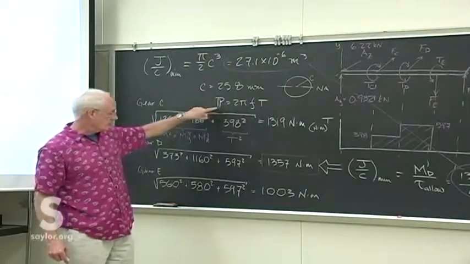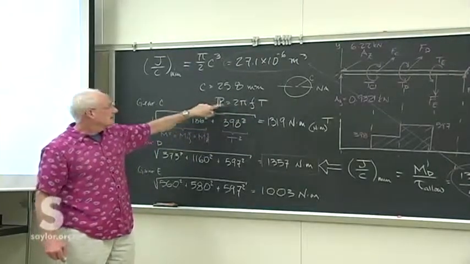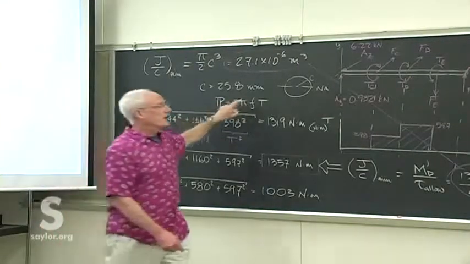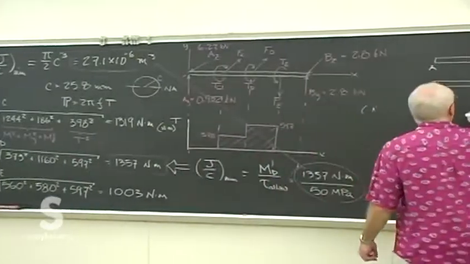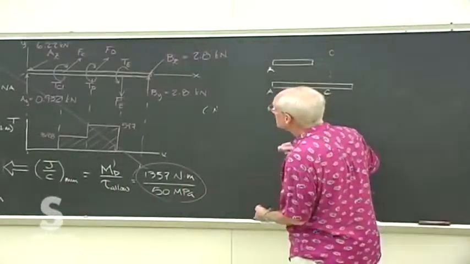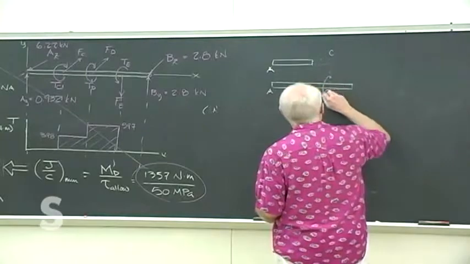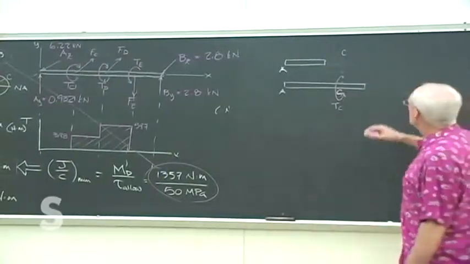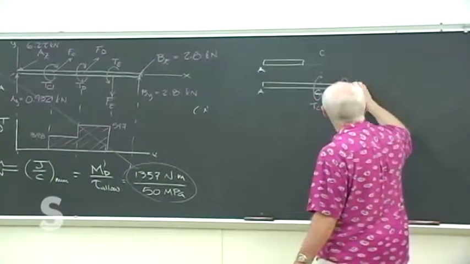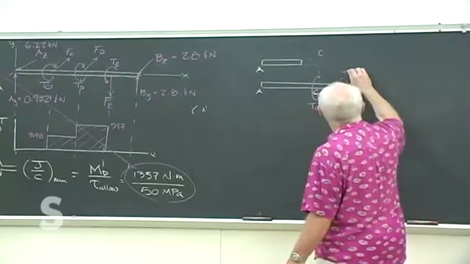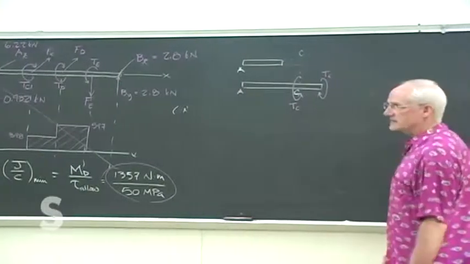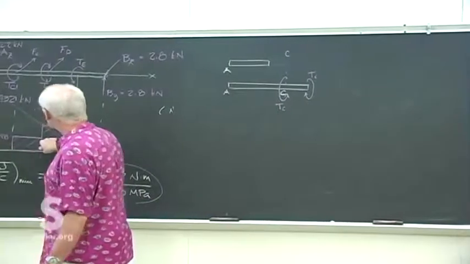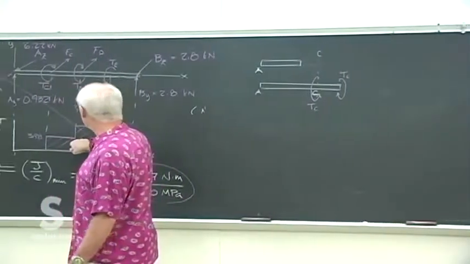We know how much power was coming off. I think it was 10 kilowatts. The frequency, I think, was 8 hertz. Remember, watch your units on these. So it means that 20 kilowatts for that. There's TC there. There must then be an internal torsion of the same amount, all the way between C and D. So that's why it's constant there. There's no other power being taken off or put on.